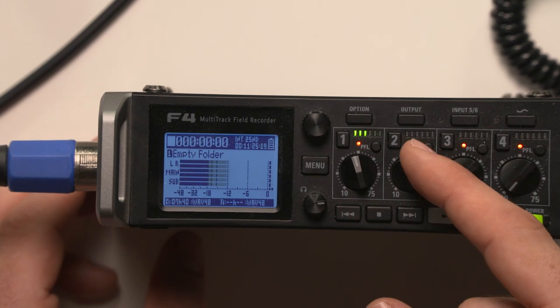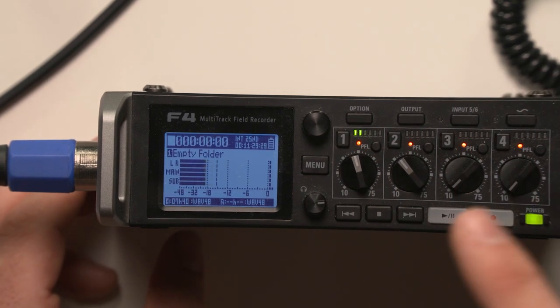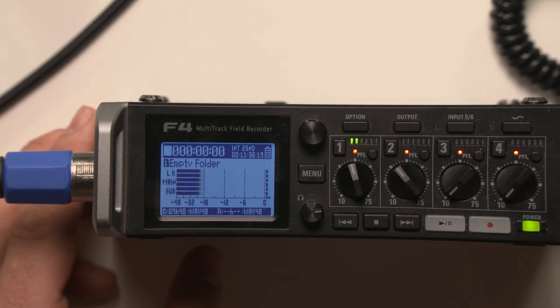Okay, now, so I've shown you how to apply phantom power through the menu. But once you get going with the Zoom, like once you've gone through the menu and set those settings so that it's all as per your project requirements, you can then start to operate from the outside, from the external buttons of the Zoom.